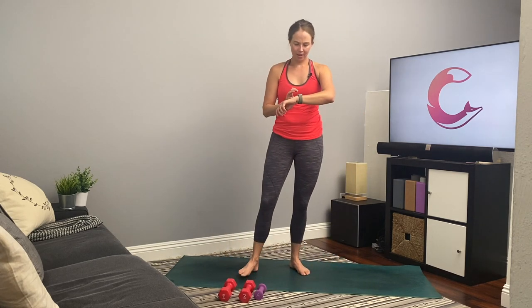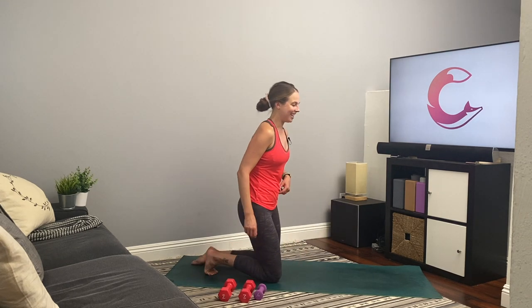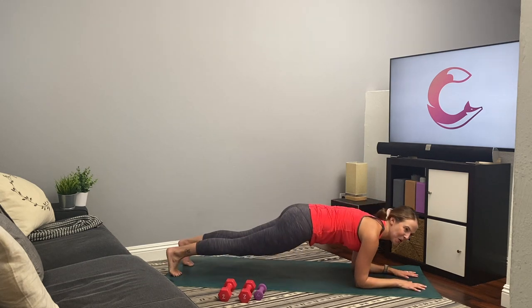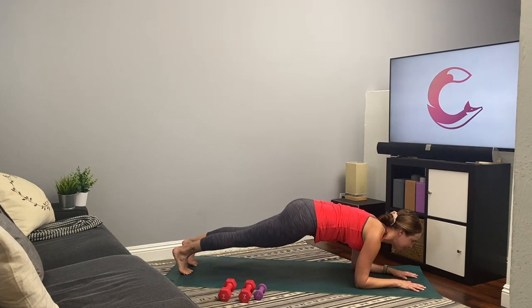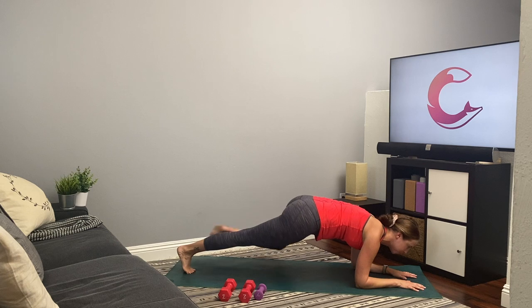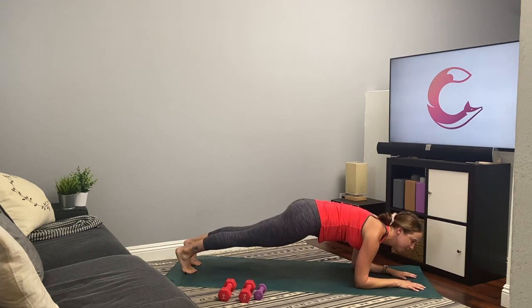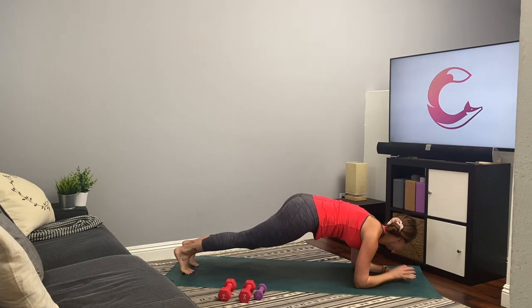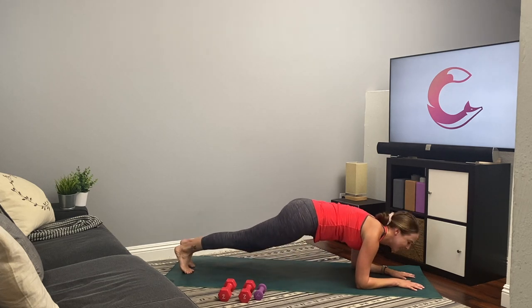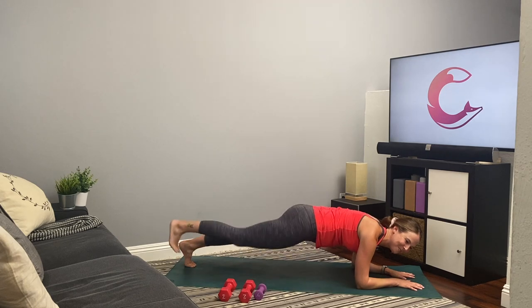Really nice job. Breathe. We're going into our last set of our forearm plank, knee to elbow — really focused on feeling that nice side crunch, working our obliques. Let's go, you guys, you got this. Get ready, get set, and go. Really feel that side crunch. Yes, it is harder this third set, but you can do it. I believe in you — you are strong, you are amazing, you are capable of hard things. You guys are awesome. Keep a nice flat back, don't let the bum get up. Five, four, three. Two and one.